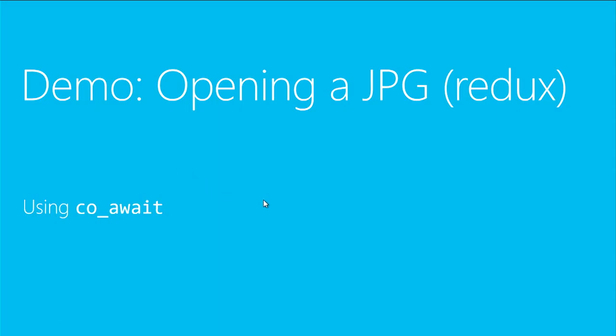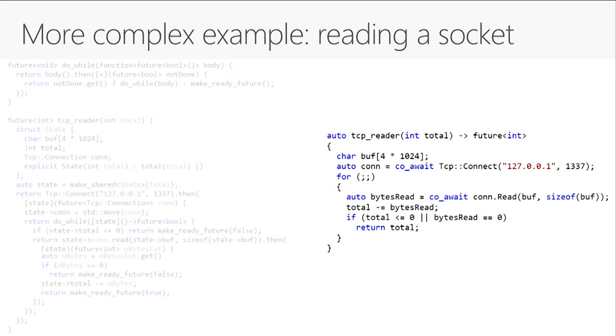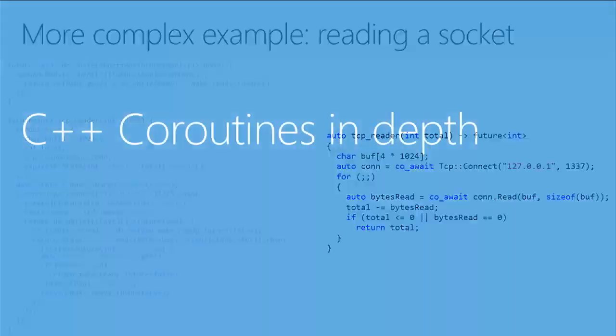Back to the slide. Of course, we can use more complex examples than this trivial one. In this case, I try to create a TCP reader. You have to create a function with some features, and we call the do while and all this kind of stuff. The point is it's very complicated. You don't want to write this code. You will prefer this one because it's straightforward. You just connect your TCP and you read your buffer, no more. So we really enjoy using coroutine in this case.